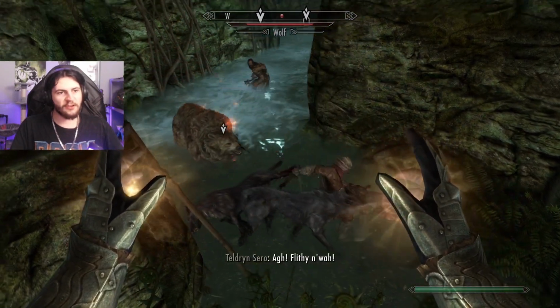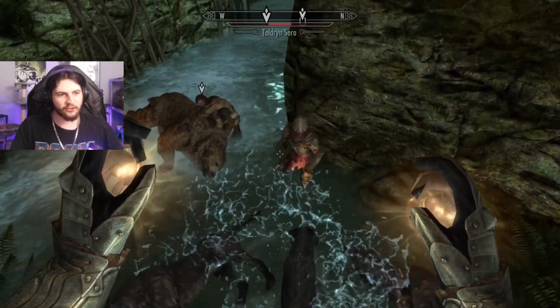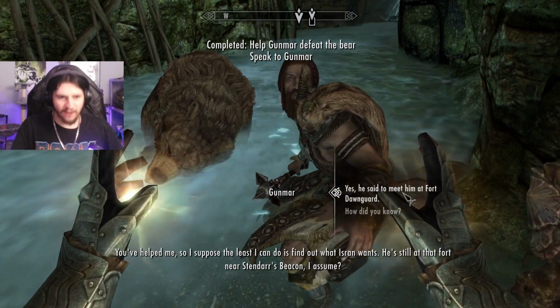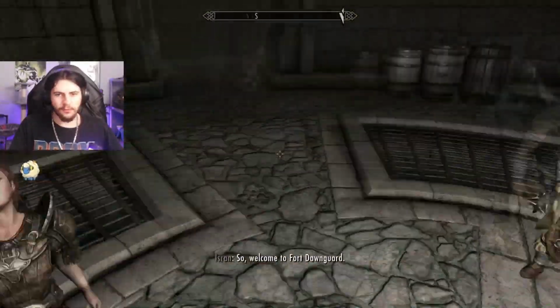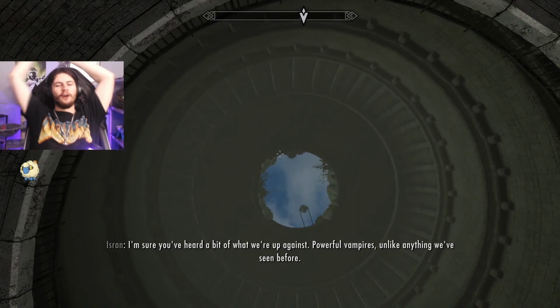My man stealthed in just to miss the attack, dude. Oh, he's doing it. He's helping. Nice. You're welcome. I don't know how well I'd have met. You helped me. I did all that, yeah. What if you're a vampire here? Does it kill you? Welcome to Fort Dawnguard. Taste the power of the sun!